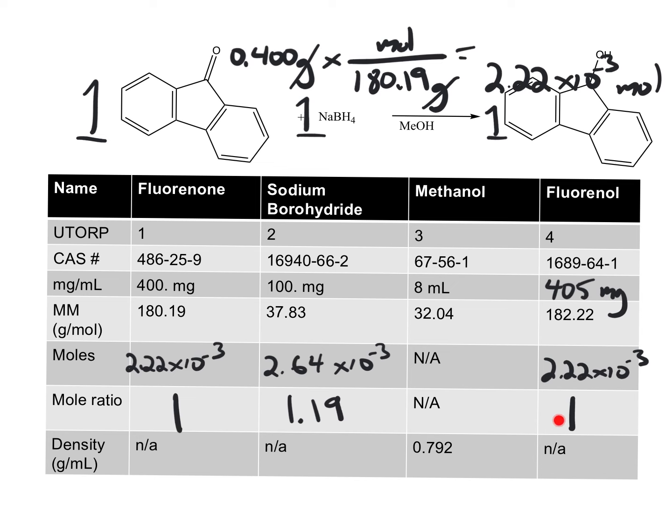To determine the mole ratio of the products, use the stoichiometry from the reaction. Because it's 1-to-1 between the limiting reagent and the product, that's why the mole ratio here is 1. So that tells us however many moles of fluorenone we started with, that's theoretically how many moles of fluorenol we should make. Then use the molar mass to convert the moles of the product into the mass of the product. Another term for this, the mass of the product that we should theoretically make, in Gen Chem, we call the theoretical yield. And so this is the theoretical yield of our product in this experiment.